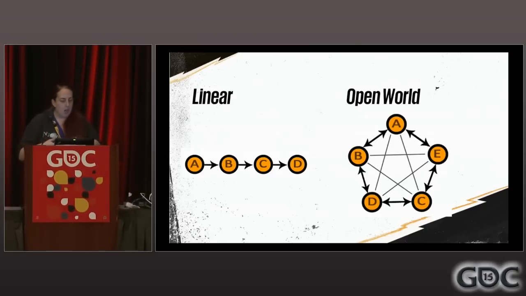But if you look at these nodes a little more closely, it's one thing to just write a little thumbnail of a node. But what do these nodes really mean? Well, in a linear game, A, B, C represent not just a series of events in a timeline. They actually represent concrete spaces. So when we're talking about a linear game, we're talking about events in space A. If this is a combat arena, there's a certain kind of combat going on, and the next space is maybe a story space, and then there's story going on.